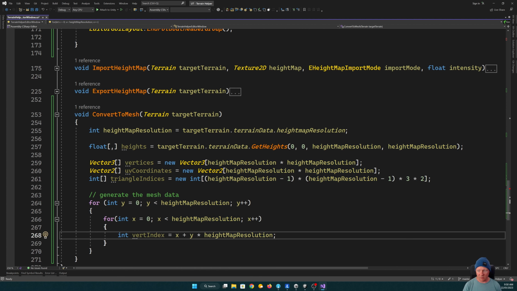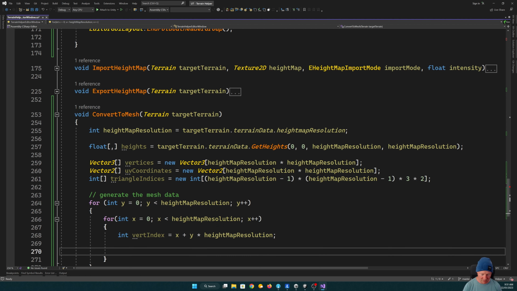So that's good. Now we need to start storing things like our vertices and UV coordinates. The UV coordinate is actually pretty straightforward.